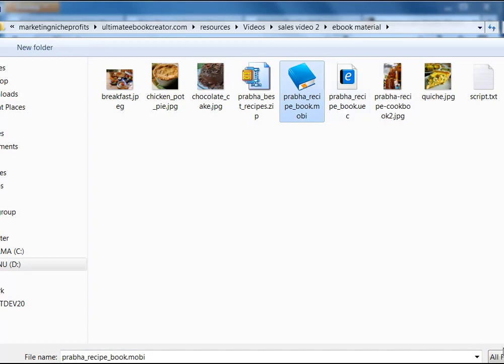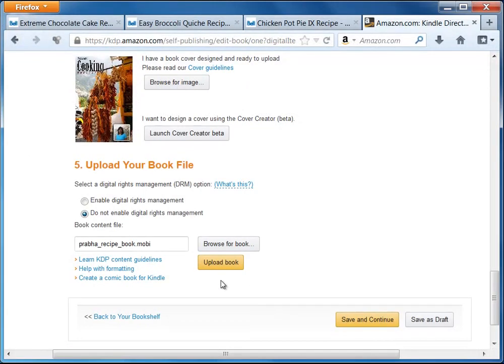And once again, a lot of people ask me, Amazon allows you to upload EPUB, HTML, MS Word and PDF, but the reality is that Amazon actually converts all those into MOBI. So I only recommend that you upload MOBI.